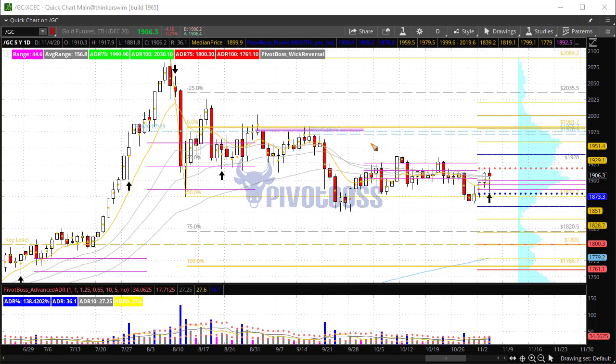One last thing I'll mention right now, lower value relationship here on the pivot range for the month, and notice how price took the previous month's close bid and is now holding above the top end of that pivot range and holding after that deep test. So that could be an indication of a change of bias, and again, that could lead to more upside down the road. So right now, looking bullish early on, but we've got to see how it finishes the day.